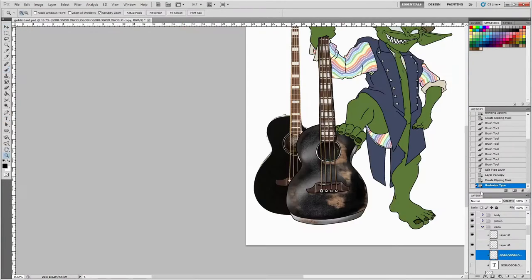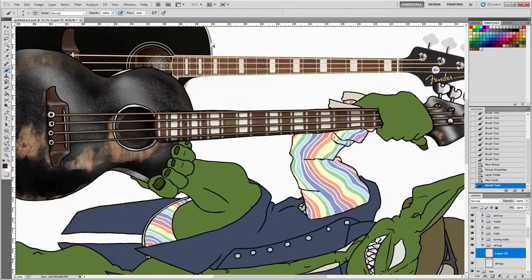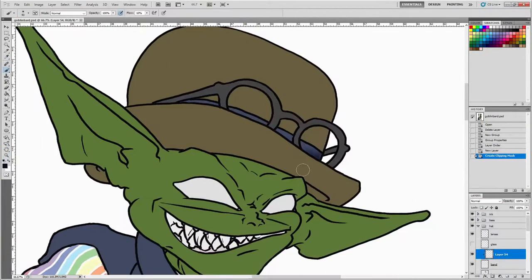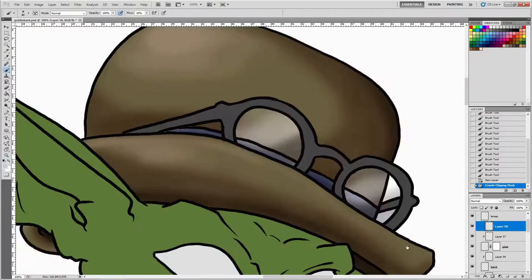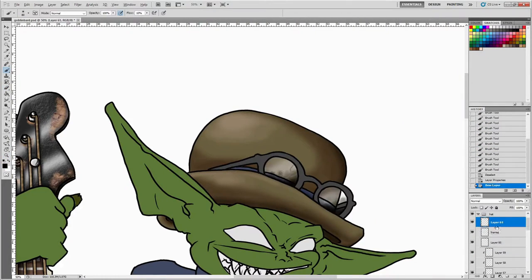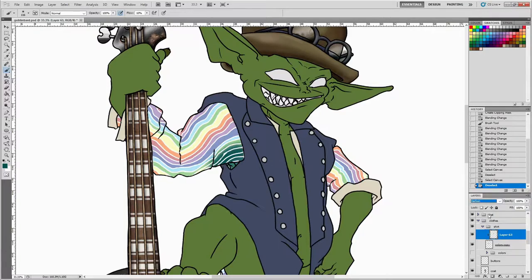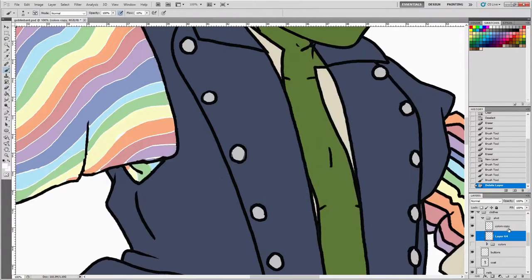This is a little Easter egg — I put little goblin signs in there, like a logo on the inside of the guitar. I doubt anyone will ever actually notice that unless they watch this particular video where I pointed it out. And there is the very last thing. I'm really happy with how that crack in the lens of the glasses ended up looking. I went in and beveled it a bit later and it looks nice — it's a very subtle detail. This piece is full of very subtle details that most people are just not going to notice.